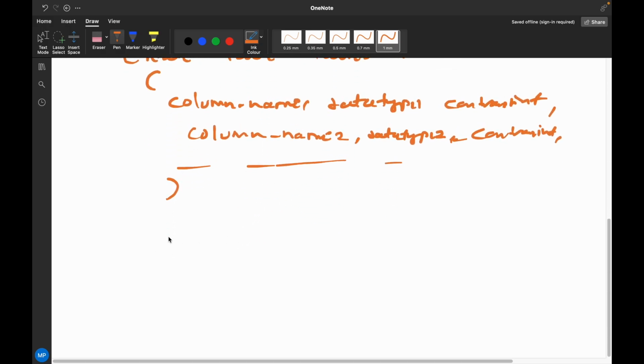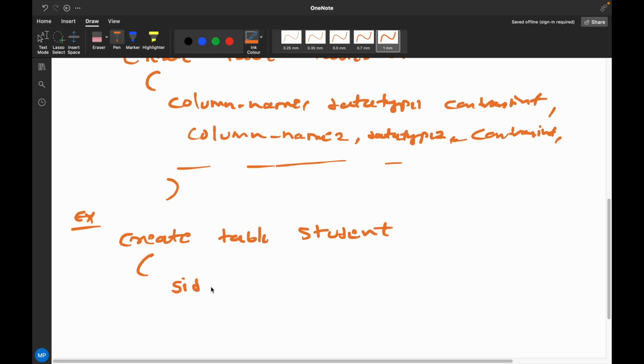Now let's see how you can create a table in an example. For example, create table, and I'm creating a table for a student database. This is a student table, and inside it we can have a student ID, let's suppose the column name is SID, of integer type, and this is our primary key.